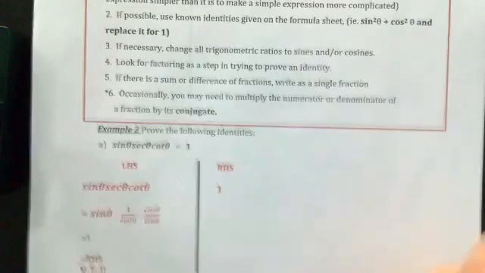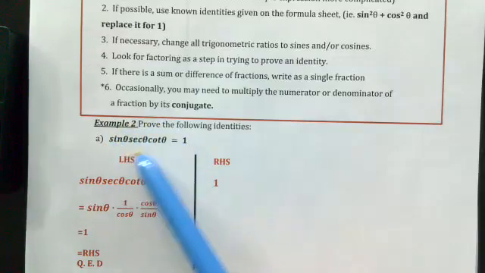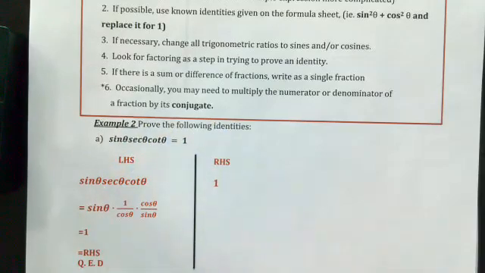Okay, now we're going to start example number 2, the simple one, because the expression is only on the left-hand side, and on the right-hand side, it's just a number, equal to 1. So whatever we do here on the left, it has to simplify to 1. We don't replace it with anything. We just have to use identities to replace the given trigonometric functions with other ones in such a way that they will cancel out.